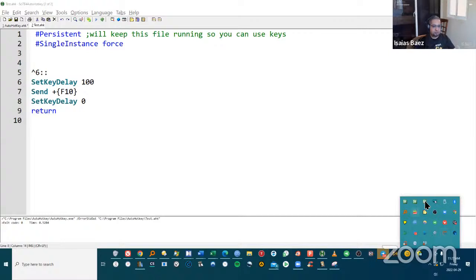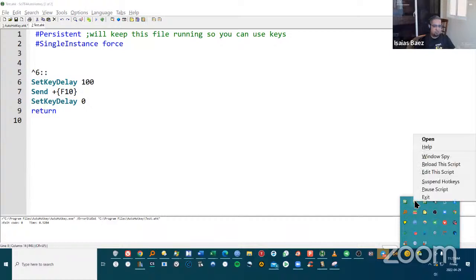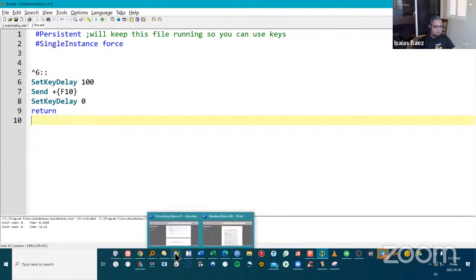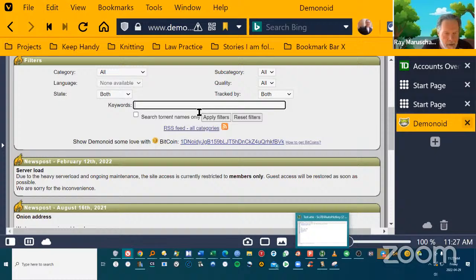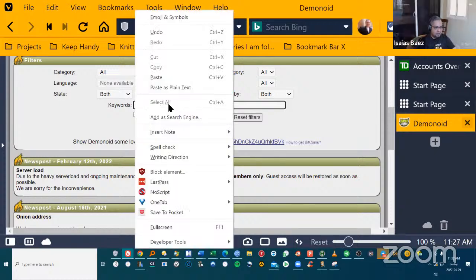There. Oh, it took a little while for it to open. Might be delayed because there is something going on. Yeah, so it is taking a little time for it to show up, but right now, if I press Control-6, a menu should show up. There it is. So from here, if I press Control-6, I should get that menu there.